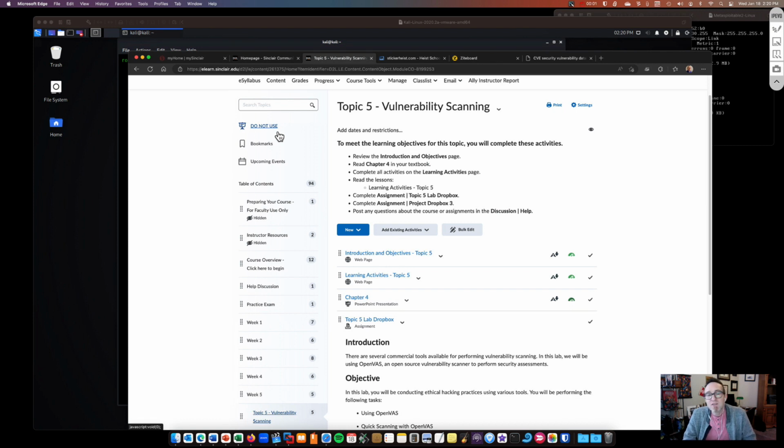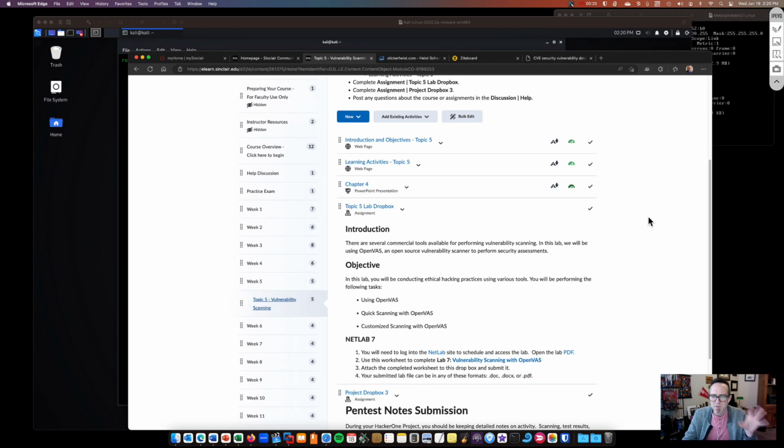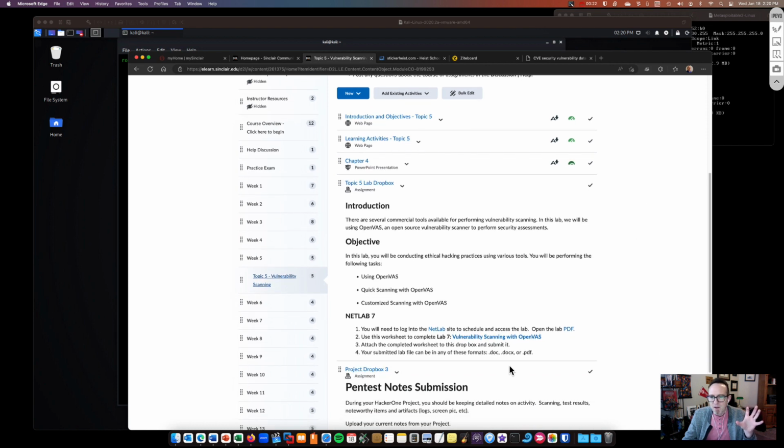This is from my CIS 2642. This is looking at vulnerability scanning, a demo of a few tools. I say a few tools because, as you can imagine, there are many tools here. So I'm not going to cover Nessus yet. I might do Nessus later. Actually, I have it on my different system, so I have to switch to record that. But it'll be better for a separate video anyways.